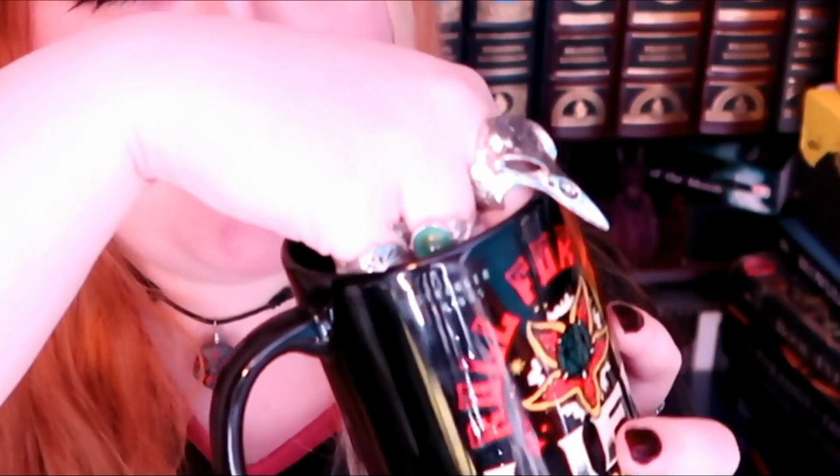Like this bird ring, I can't get my hand in any further, but I have one. So I don't know if I can show you guys first. I literally don't know which way up. I'm assuming it's this way. What is this? Oh, it's Dragonfall, which I think is by, is it R.L. Lamb? I think the cup has been kind to me for giving me a book with dragons in it.